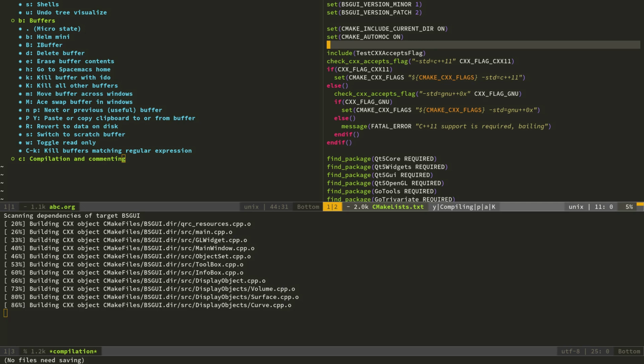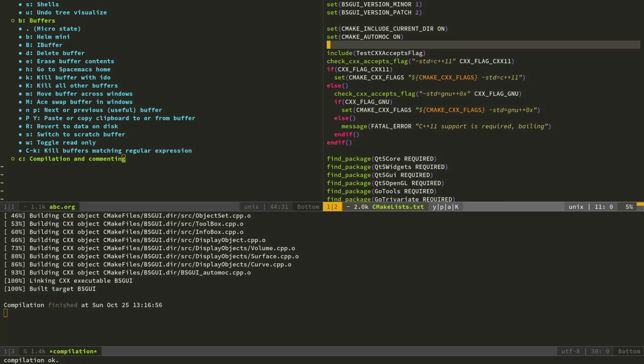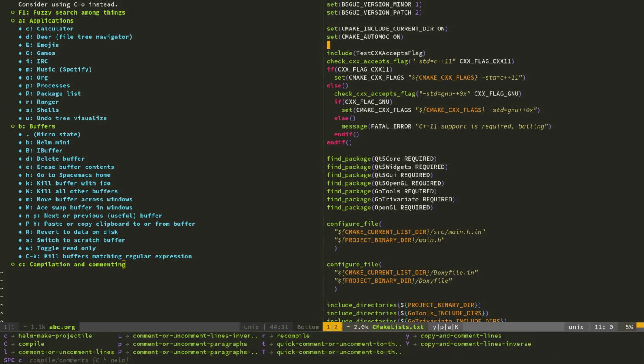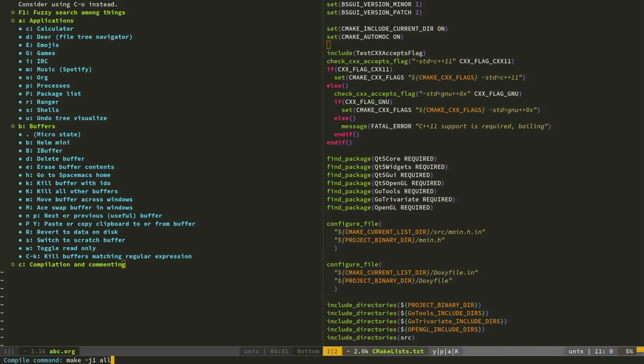Oh, this is like porn. Linking, compilation finished. Great. And what if I do space C, capital C, CD, repos, bsgui, build, and make all.